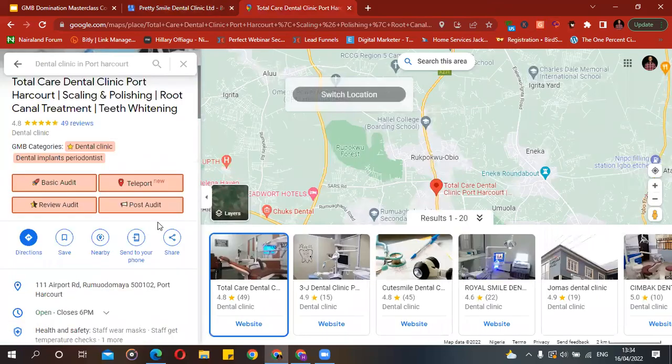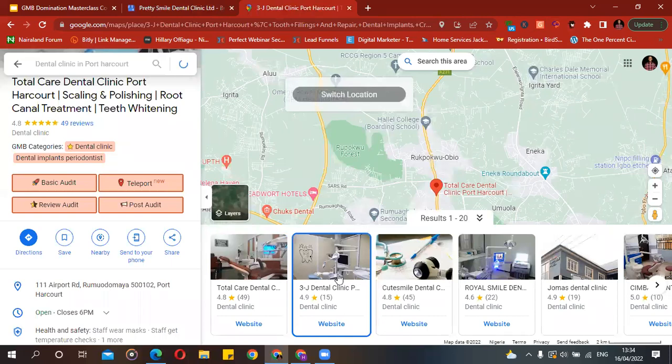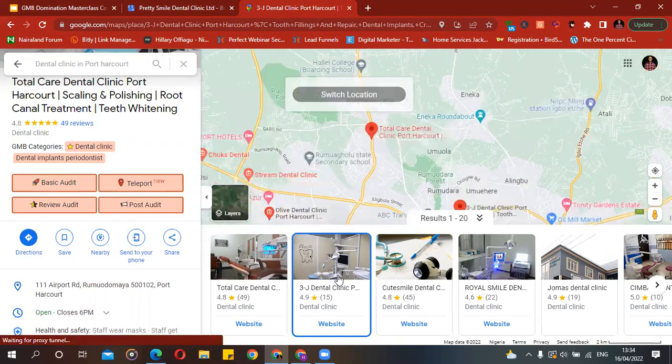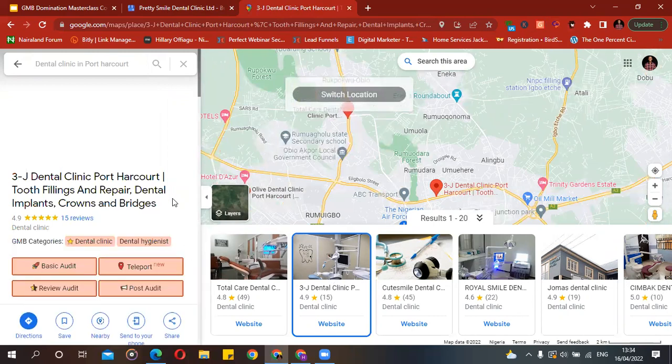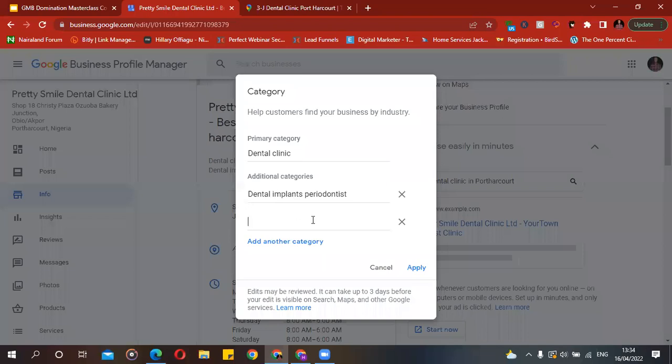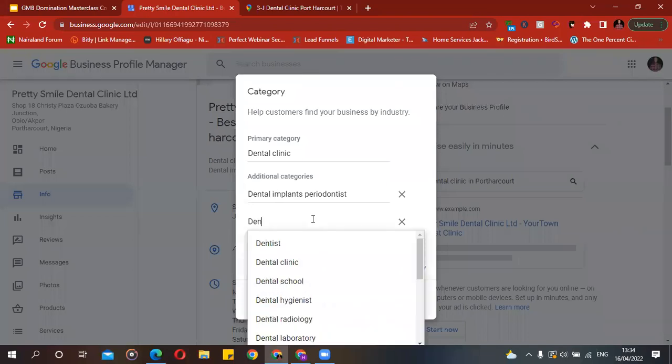Then we're going to go over to 3J Dental Clinic. Okay, there's dental hygienist. So come over here and add dental hygienist.